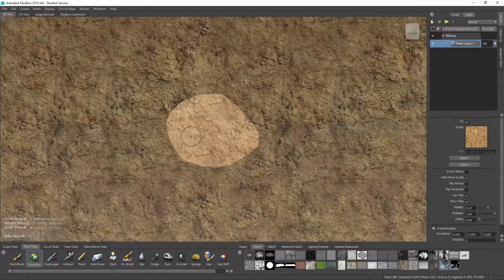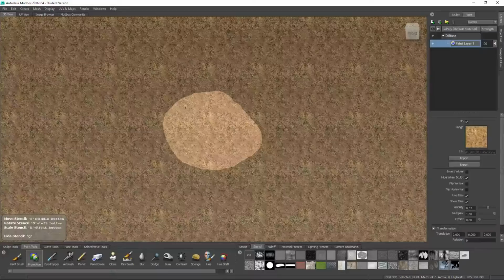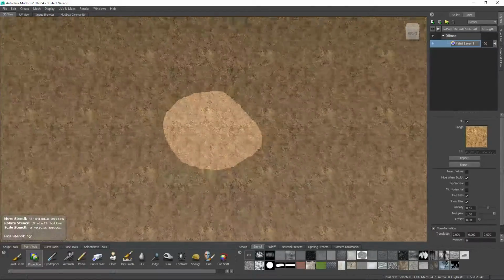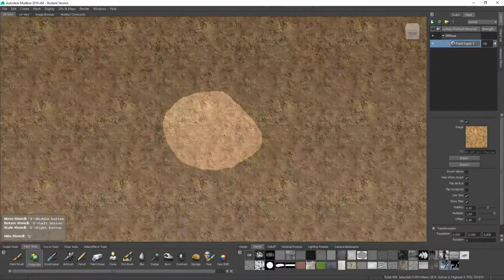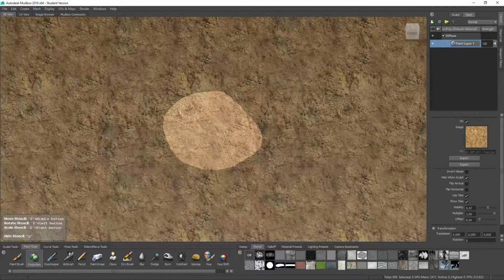You can press Q to hide it temporarily if you want to see what's going on. If I press S and the right button, I can scale this down. This texture is seamless, as you can see. There are no squares around here, so I just wanted to scale it up a little bit.